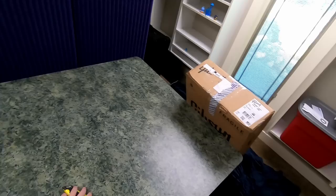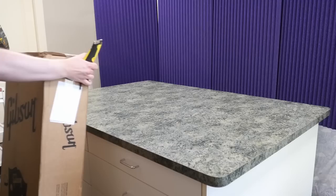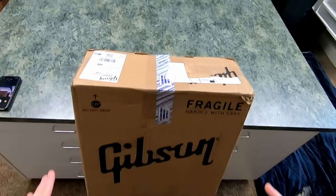Today, maybe, just maybe, this guitar is going to be the one that saves me. We're doing the Noel Gallagher J-150 today. So this is an interesting model that, in the very short period of time that this thing has existed, has created quite the legacy for itself.